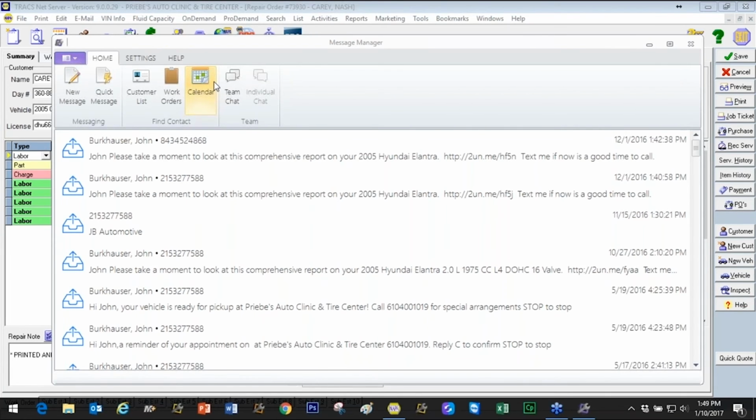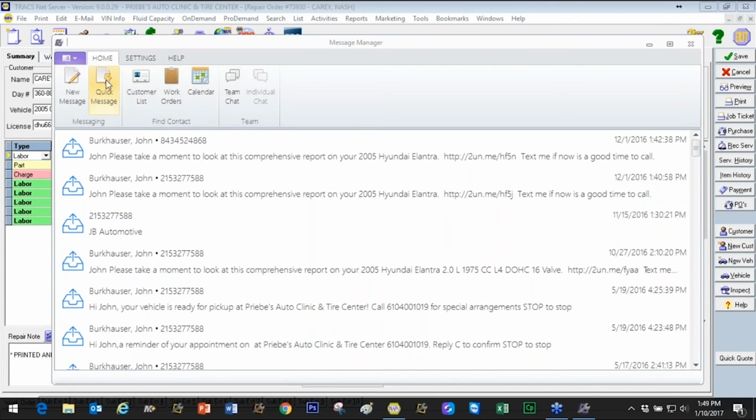when they see JV Automotive come up, they want their car back today. So they're going to take a look at that, and if they have to do it during a meeting or whatever, they're going to make their decisions and send you back, okay, do it, or whatever. So that's all there. And that's a really big time saver, having all those different options.